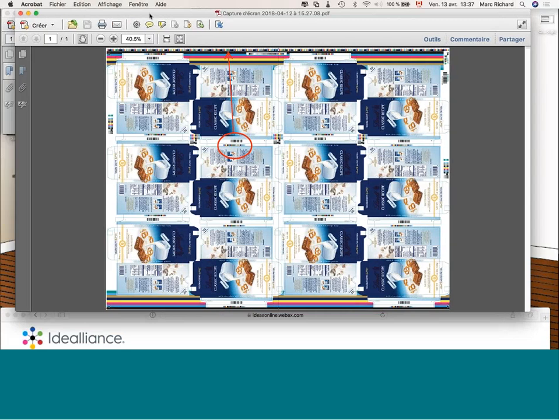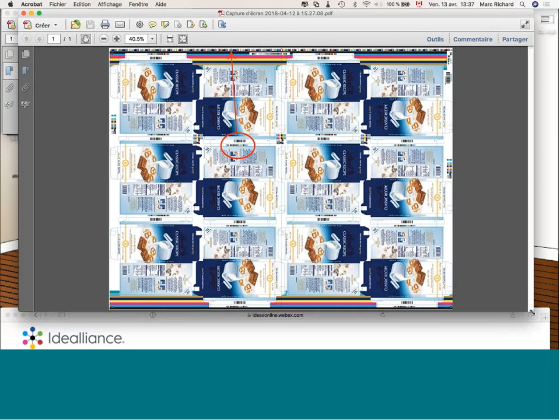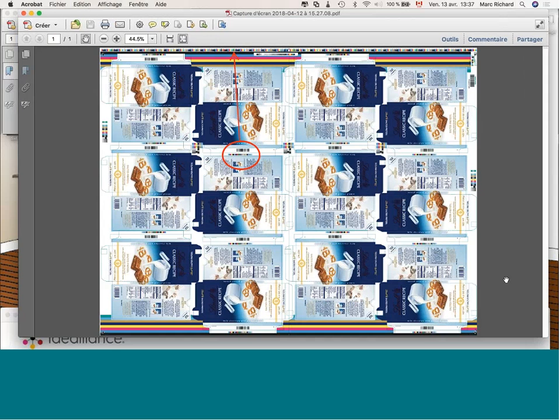Okay, my name is Roger Britton. I work with Mark Richard, and I will be doing the verbal or the audio part of the presentation. Mark is on the computer doing the navigating between the documents. So what you see here is a PDF of the actual test form, actually a printing form for the job. The job is packaging for some product, and as you can see, it's laid up multiple times across the sheet width.